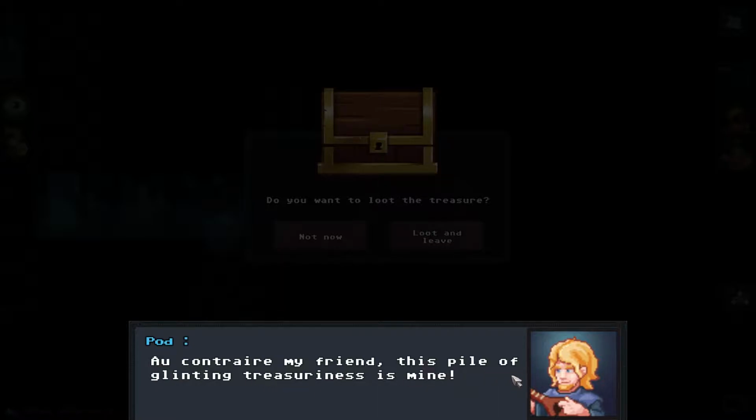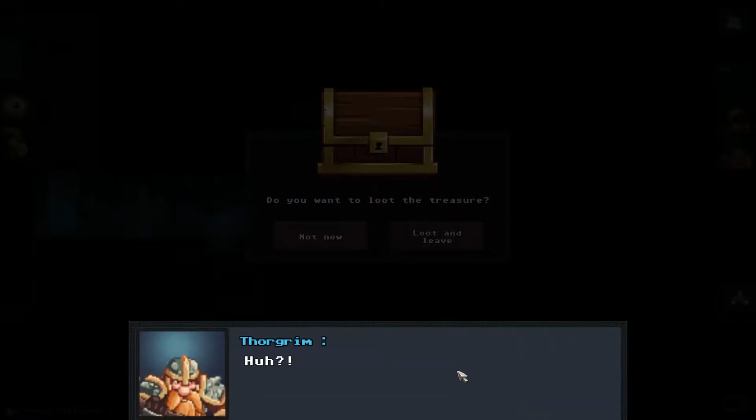Contraire, my friends, this pile of glittering treasures is mine. I don't know why I speak like that, but it seemed to be suited for him. And I'm kind of figuring, even if he would have done the entire dungeon and then found the treasure, he would have said the same shit. Oh well, let's see what we can do about it. Maybe he's going to join us.